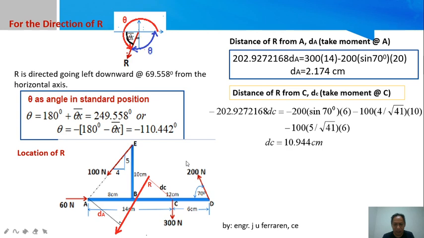Other forces, so if I'm taking C as my moment center, only this force is out together. So this one and this horizontal, the force acting horizontally will also pass through here. So these two forces will no longer appear, including the horizontal component here. So the other force is the 200 vertical component. What is the effect when you hold the body at C? The effect of which is to produce what rotation? Counterclockwise rotation. That's why it's negative. Sine of 70, then the distance is 6, which is this one.